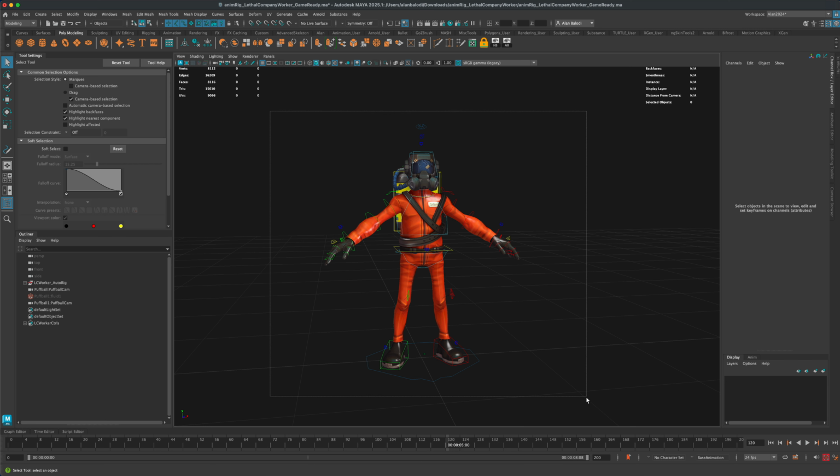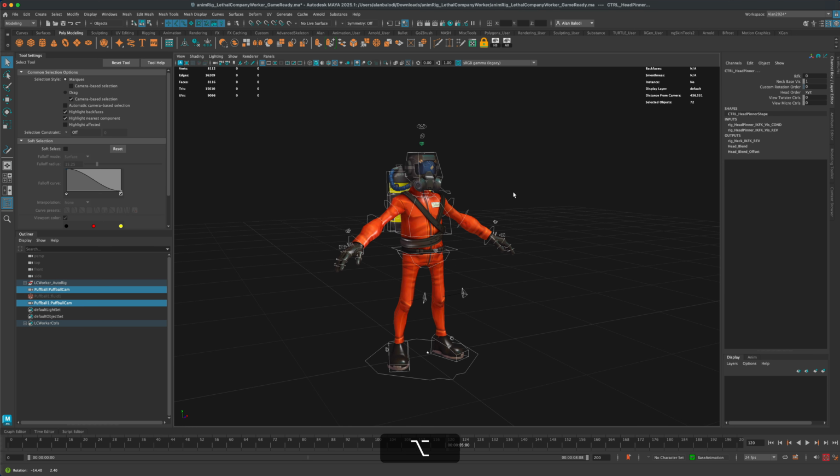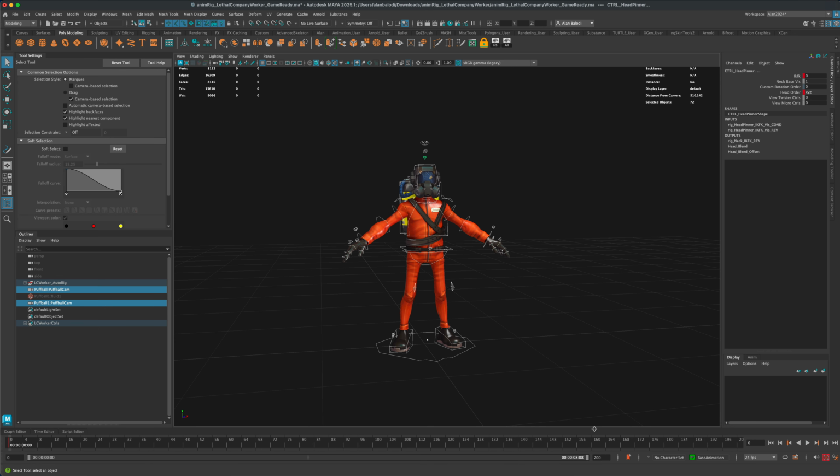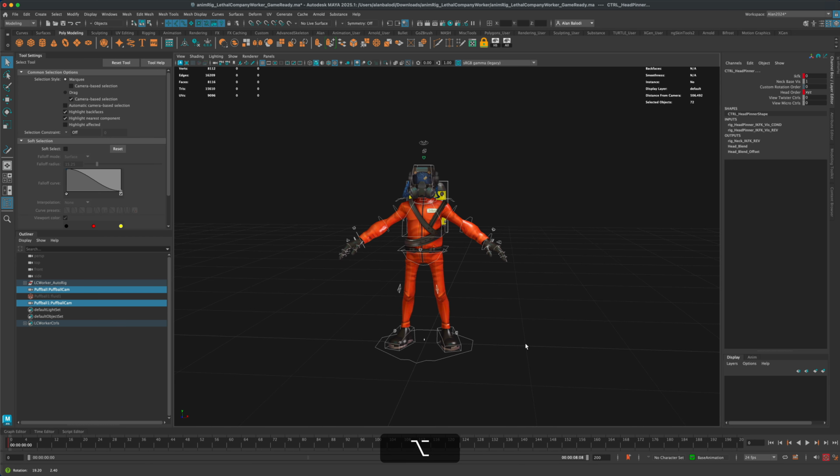So I'm going to select all of the controllers, and all I'm going to do is I'm just simply going to drag a selection across all of them. And what I'm going to do is I'm going to go to frame 0 and press S on my keyboard. You can see a red line showed up, and that's going to be our first keyframe, right? And the other thing I want to mention is that in the first video, we did set our project to 24 frames per second, and we did give ourselves 200 frames in the timeline. All right, so make sure you have kind of a similar situation going on, right?